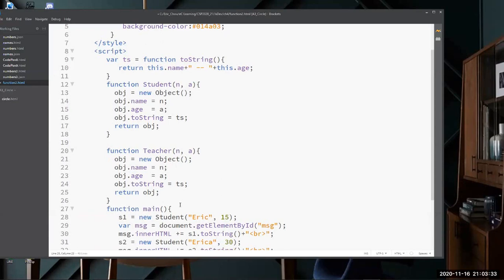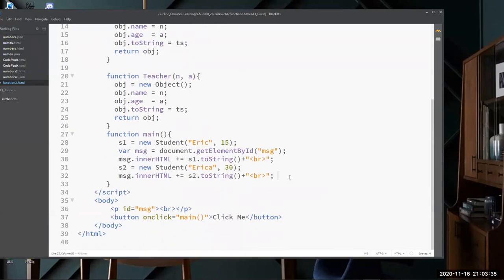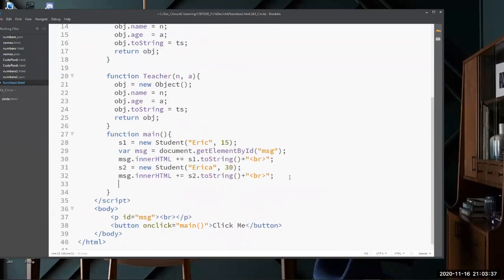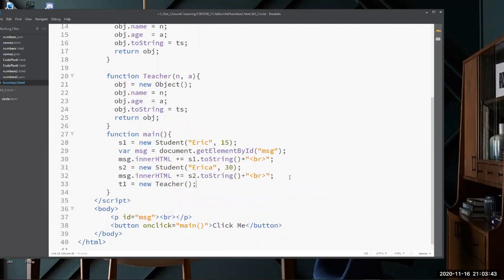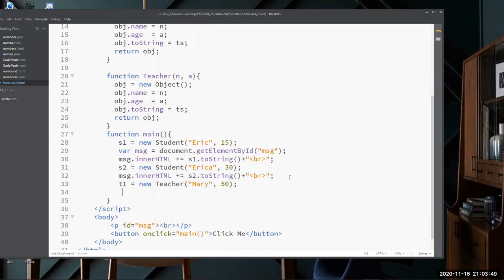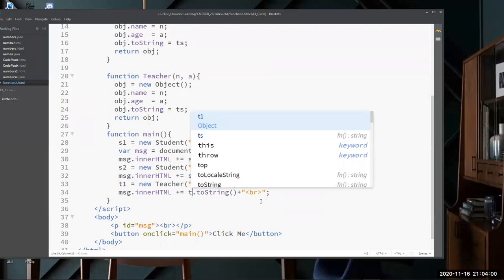Who cares? Teacher, fine. So here let's do T1, teacher 1, a new teacher. Mary the teacher, 50 years old, whatever. And then we add T1 to my MSG. Now here I do T1.